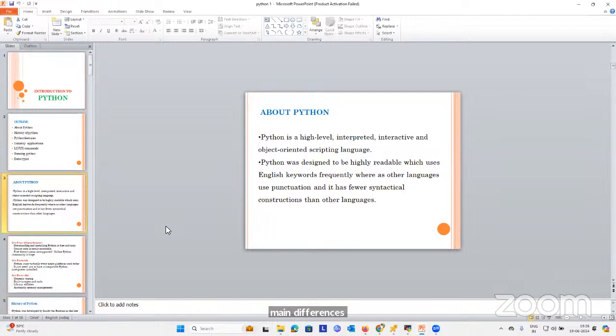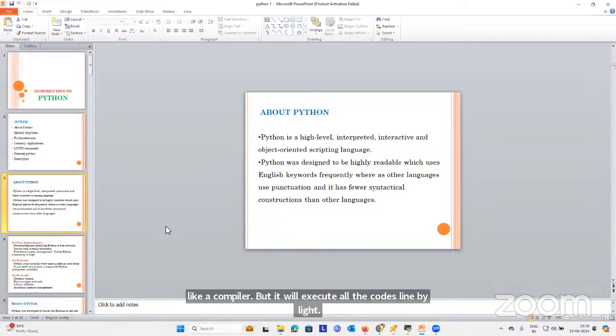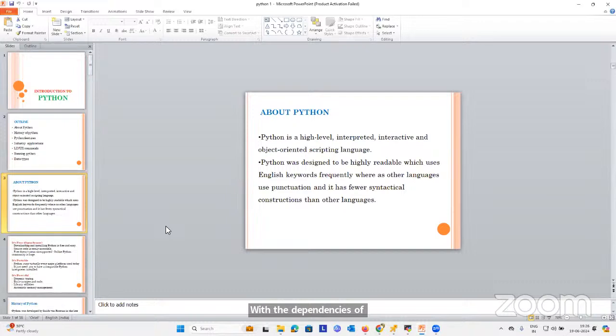Already everyone has answered correctly. The interpreter is similar to a compiler, but it will execute all the code line by line with the dependencies of libraries and packages. Translating high level instructions to intermediate level instructions.